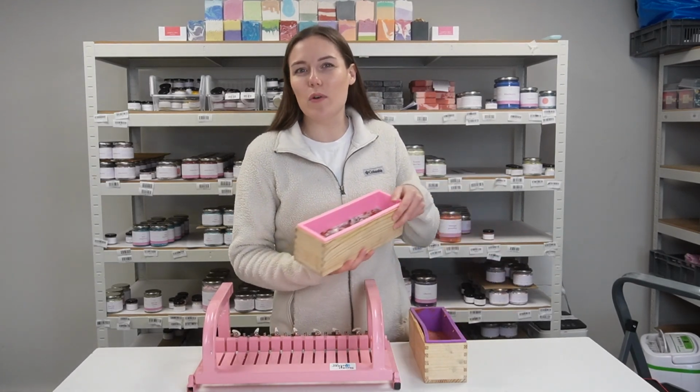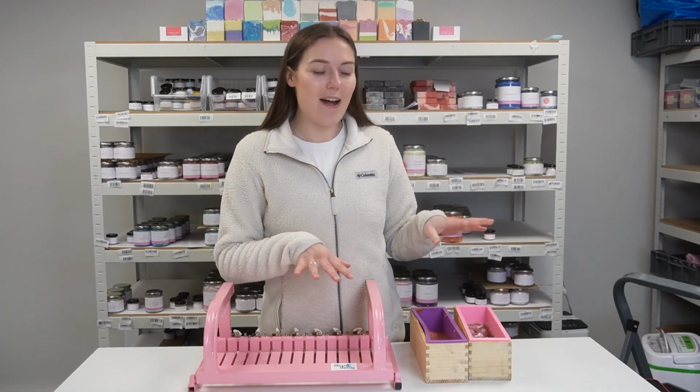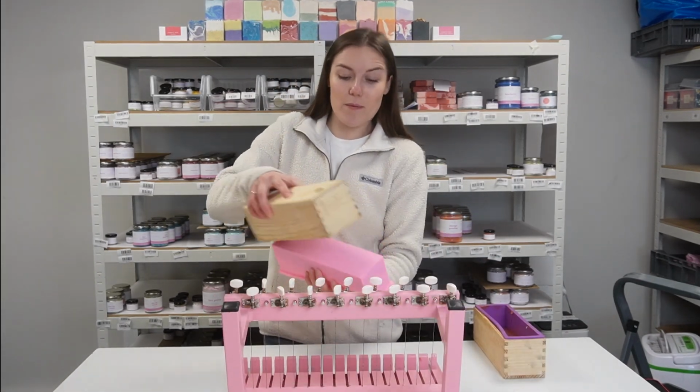With the Melt and Pour, it was ready after a few hours, but I thought I'll just do it all together. So we're going to have a little look now to see what it looks like when they're both cut, and we can show you the final result. Okay, so we're going to do the Melt and Pour one first.